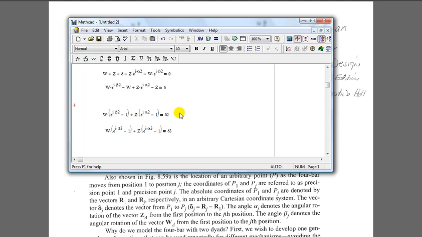I've got some free choices in this thing. To make this equation set solvable, one thing I could do is pretend I know beta 2, and pretend that I know beta 3. If I just make up numbers, then all of a sudden this becomes two complex equations and two complex unknowns, the complex unknowns being z and w. So I can call the beta 2s and beta 3s free choices.